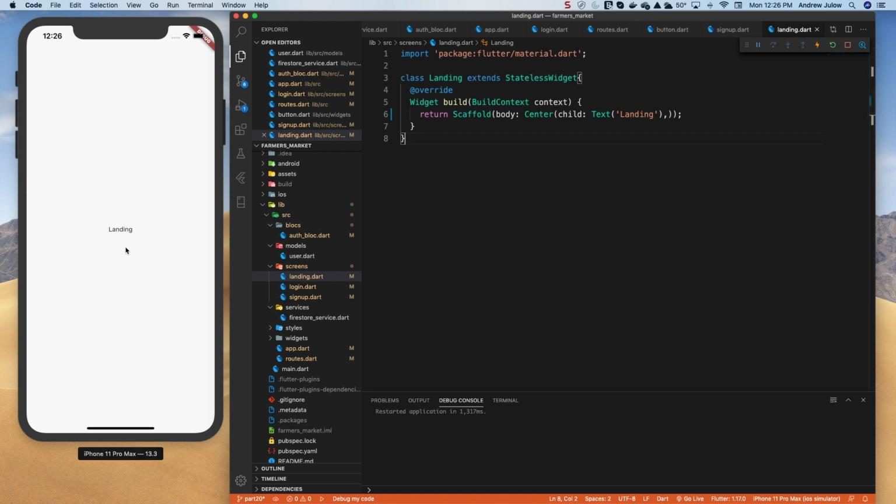All that work we did for sign up and login is now being bypassed, and we're back to a blank screen, which is a little depressing, but we'll come back tomorrow and we'll start to work on that, and we will build the ability to add products to our database and actually work on the market end of our app.